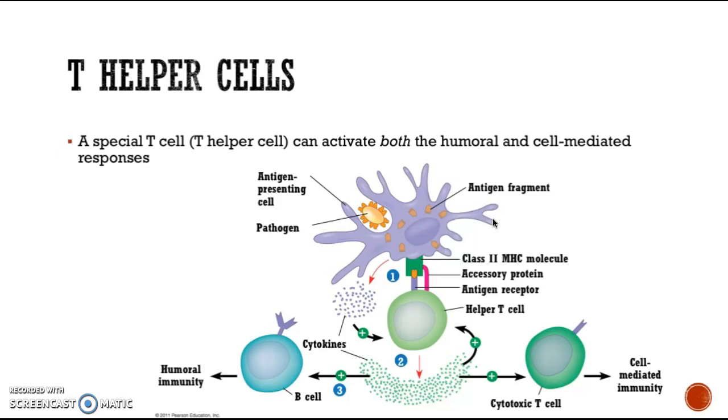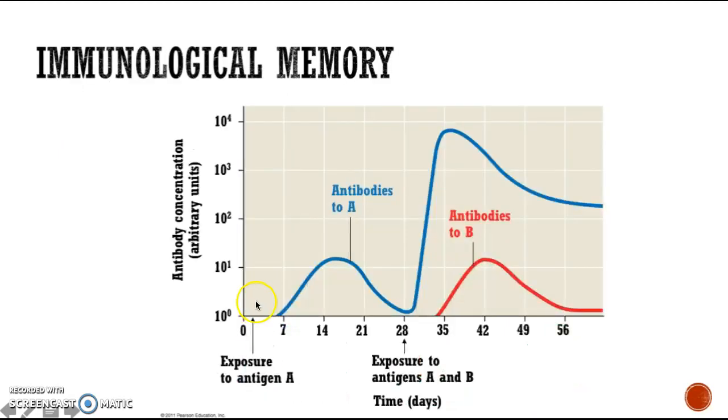It means you don't have a very strong immune response because you don't have many cytotoxic T cells or B cells that are becoming activated. Okay. So now taking a look at immunological memory. That's what's great about immunity. The whole idea behind immunity is that you are specializing your cells to respond to one very specific threat so that the next time that threat comes about, you can eliminate it pretty darn quickly.